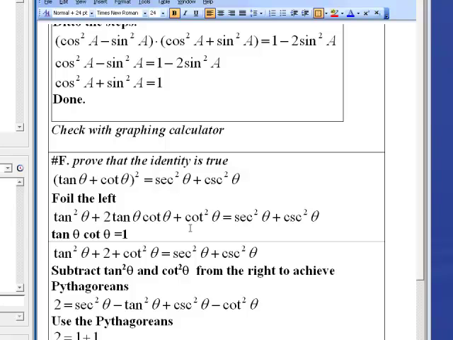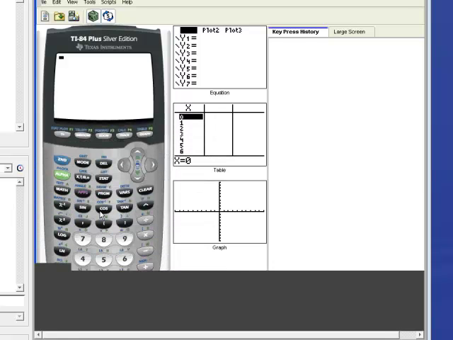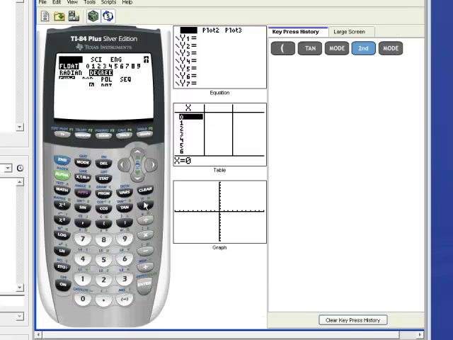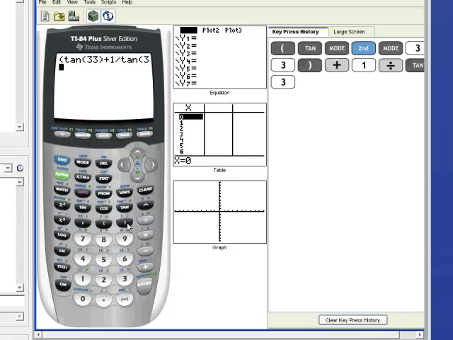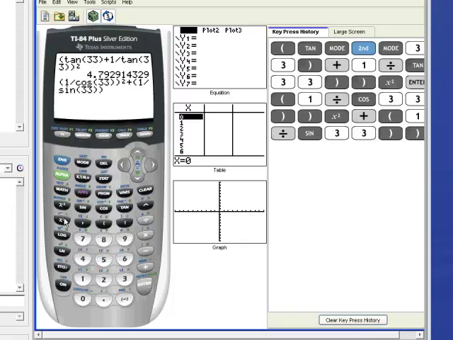Okay, at this point I'm going to go to the graphing calculator and we'll use check numbers for this particular example or exercise, as well as for the sine to the 4th power minus cosine to the 4th power that we had early on. Let's do this one here first on the graphing calculator. All right. So I said we're going to do parentheses tangent, and I'm going to double check the mode here. I am in degrees, so tangent of, I don't know, 33 degrees plus cotangent of 33, parentheses, square that. That's the left-hand side of the identity, 4.79. The right-hand side is secant, so 1 over cosine 33. Square that. That's why I put the parentheses around it, so I can easily square. Plus 1 over sine 33. Close the parentheses. Square that.